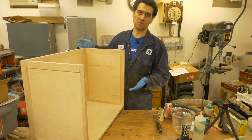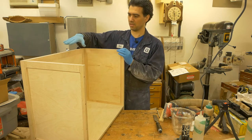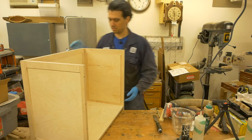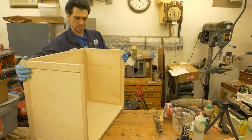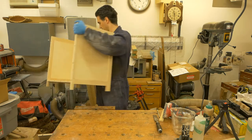So now the most difficult access for cleanup later on would be this side right here, because I have to basically bend more inside the cabinet. So let's see how it goes. I'm just gonna give it a little quick sand of the final piece.